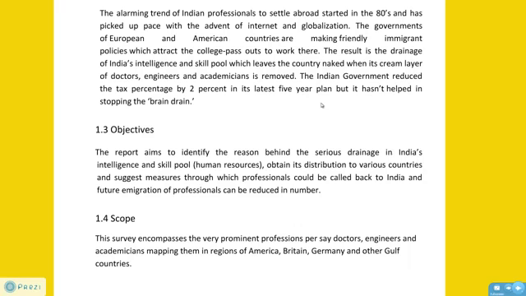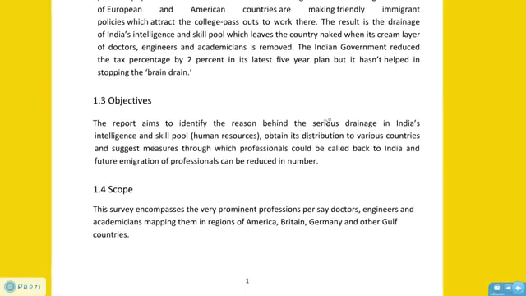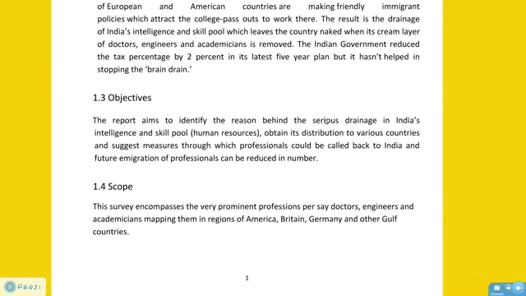The third element is the objective, and it states the aim of the report and suggests a plausible solution for the problem. Fourth comes the scope. The scope comprises the areas of classification which have been taken into consideration while writing the report. These can be identified, such as age groups, number of family members, geographic regions, or financial status, etc.